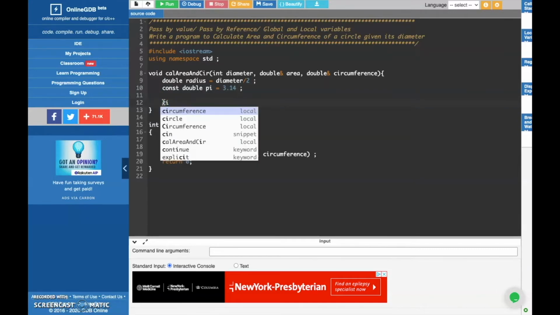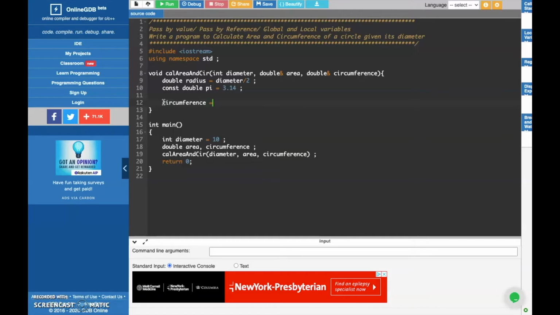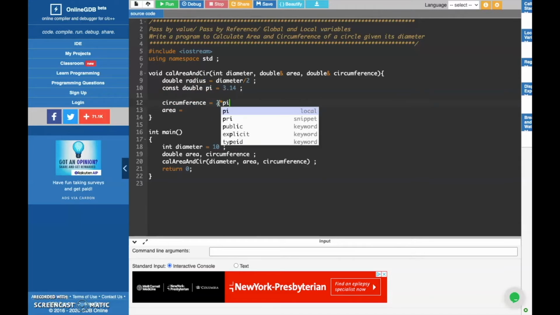Now we can just update the value of circumference and area. So it will be 2 times pi times radius, and radius times radius times pi.